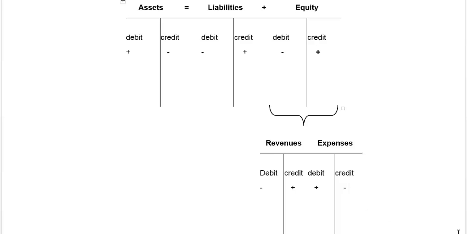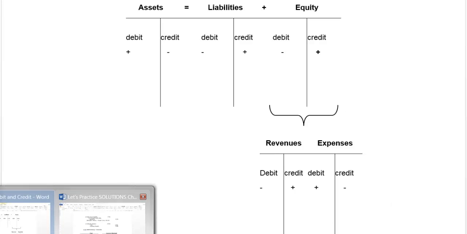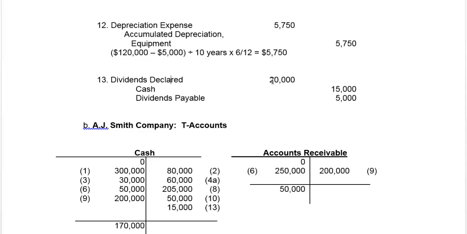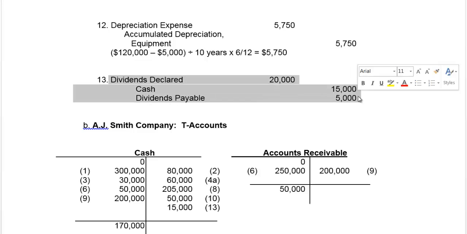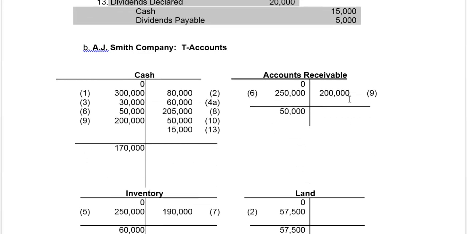But remember we said earlier, your shareholders and any dividend you declare to them is not a cost of running your business. They finance your business, right? So the idea is it does behave the same as an expense, given that when the dividends declared increase, they increase on the left, and left means debit. So therefore, we are going to debit the dividends declared, credit cash because we're paying out cash, and credit or increase our liability by 5,000. And again, you'll see the total dollar value of all the debits processed is equal to the credits processed in each and every transaction.